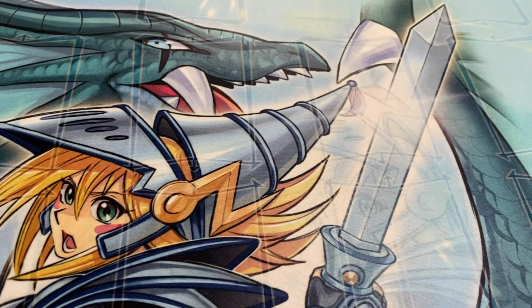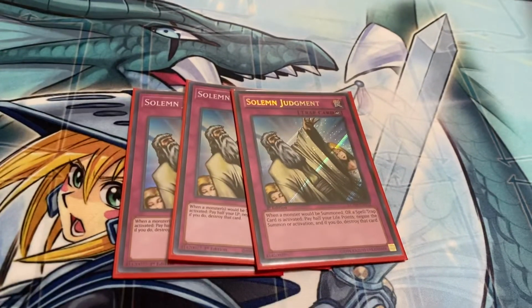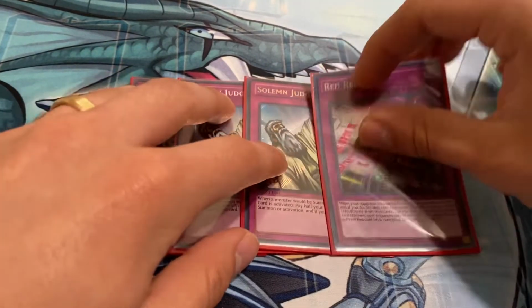And then for the trap cards, triple Judgment. Whoop, my apologies. For the last trap card, we have triple Judgment and then Red Reboot.